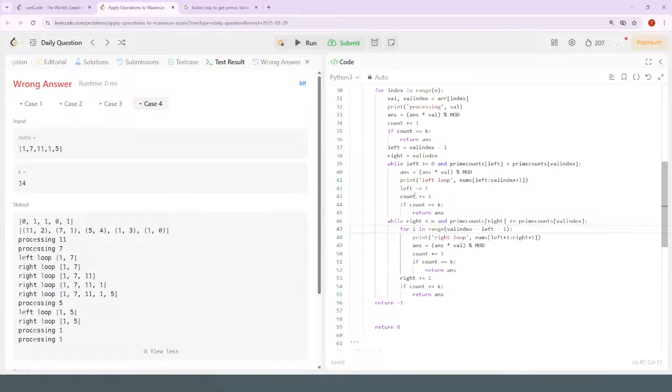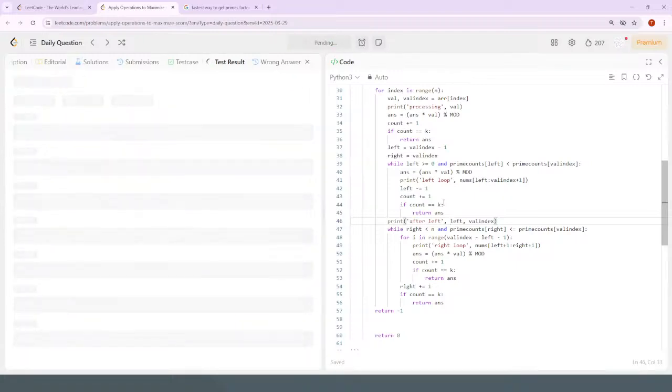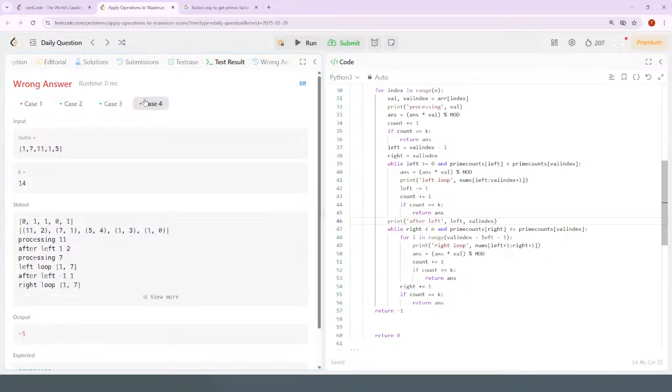And then it should be doing print left index and top index. So after processing 11, the left index is at 1, which is where it should be, and the right index is at 2, which is where the value index is.